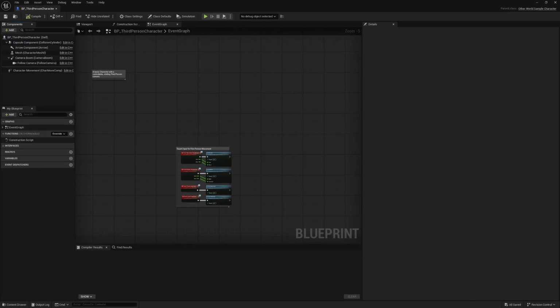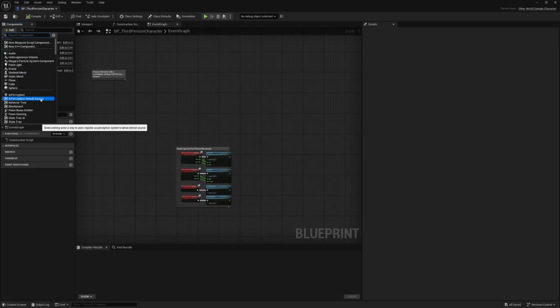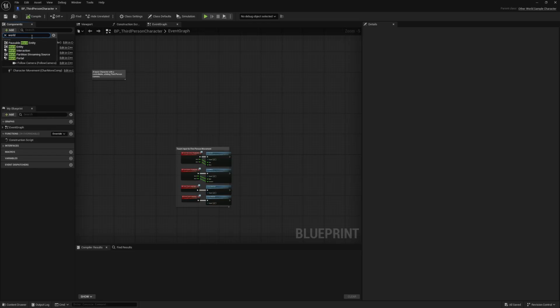Which is perfect because this is where we want to add the intersection between the other world and the actor that is supposed to be reacting to world state changes. It is important that you do this for the character because the character will be used as a base for activating and deactivating the world states, the world entities. We do that by adding a world entity component.